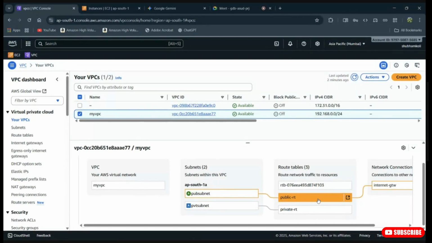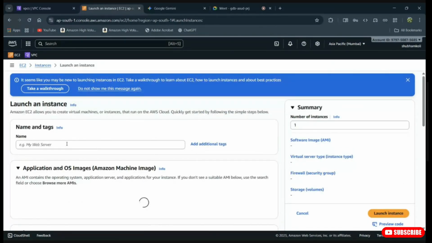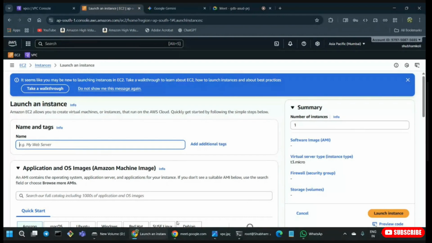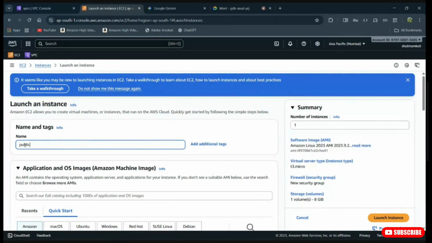This is how we use the internet through the internet gateway. So now the actual scenario comes in. It's time to create an instance to see how we configure our web server. So go to the instance section, launch an instance, and name the instance like public instance.